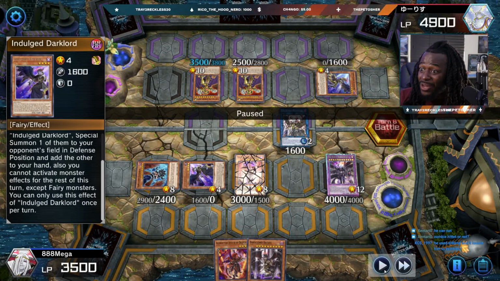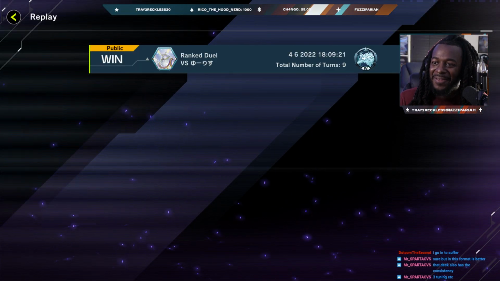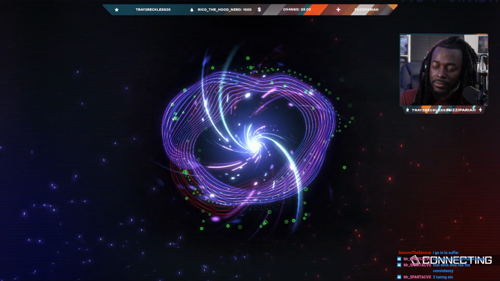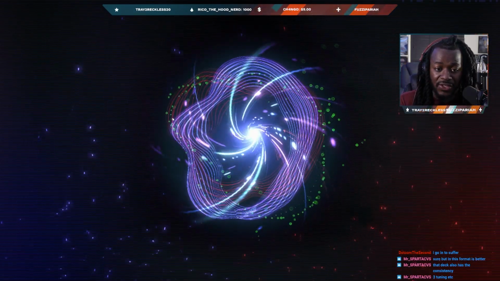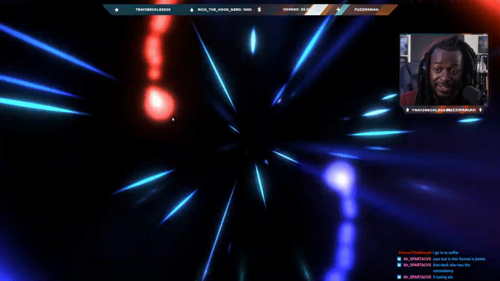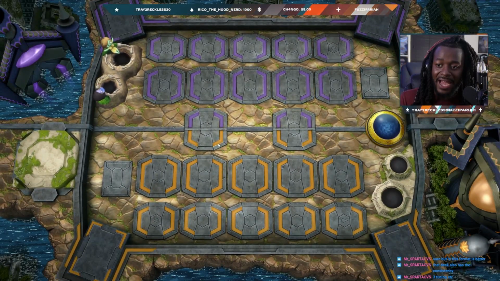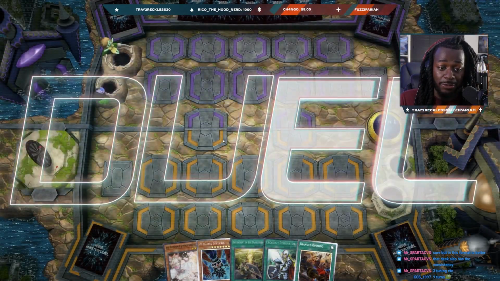You had game anyways. All right, so we're gonna go ahead and jump into this game, guys. It's gonna be really exciting to see. Despia is easily one of the best decks in Master Duel. And what's crazy is that people have not experienced its top potential because it's such a splashable deck.